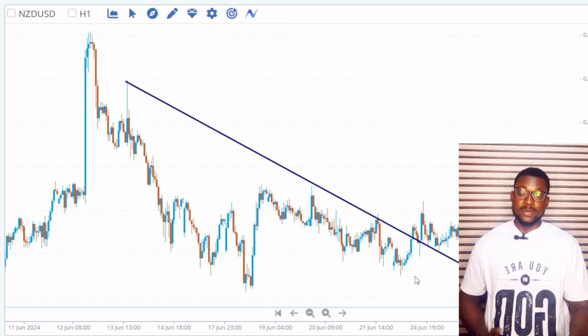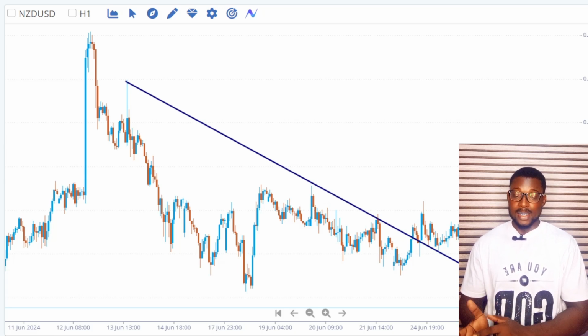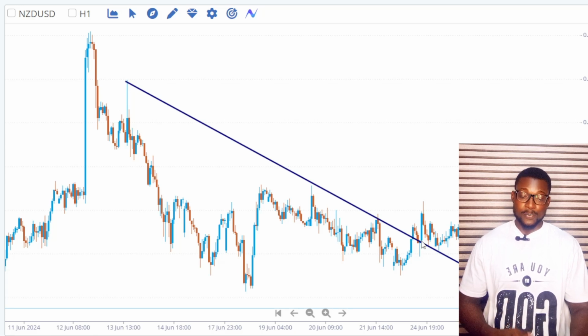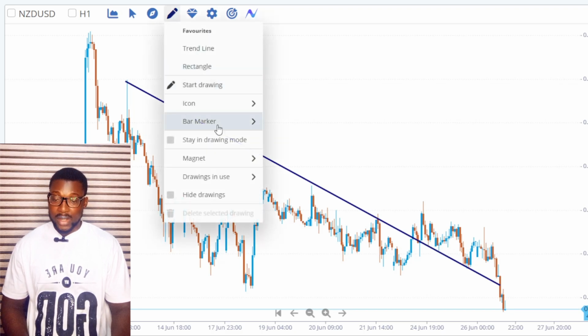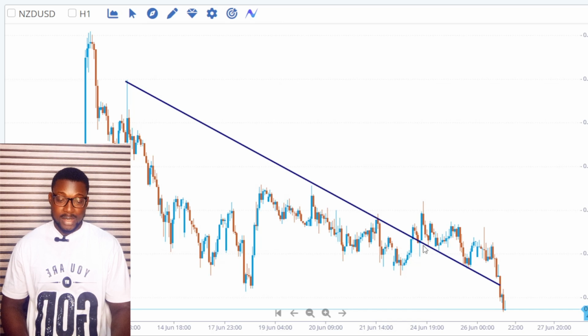A lot of traders believe that when a trend line breaks, it means that the trend has ended and now you have a different trend. So this trend here is a downtrend. At the break of the trend right here, a lot of traders will be looking to buy. You would see a lot of people taking buys from this very level, thinking that price is about to go all the way bullish. And before you know it, price would continue bearish.